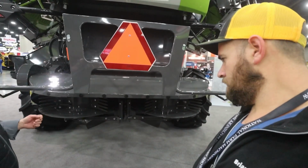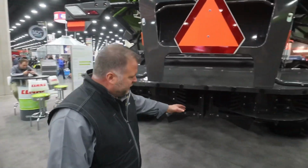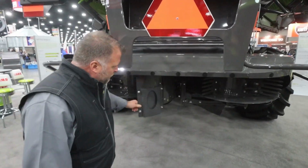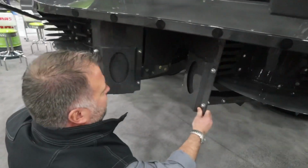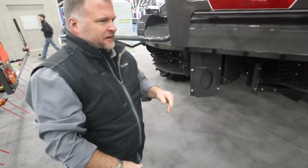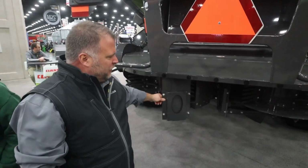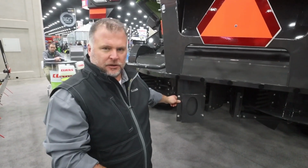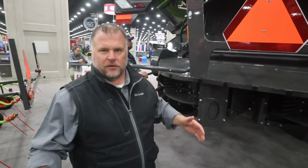So how this chopper works, you'll notice it's got spinners just like the Turbo Chop has, but what makes it unique are these radial deflectors. These move about the spinners, so when I pull this one out, they'll sit here and do this. They'll alternate back and forth continually while the combine is harvesting. What they're doing is basically the same thing we do when we put our thumb on a garden hose. We pressurize the water more and get it to spray farther. That's exactly what's going on here: we're pulsing that residue as it exits the spinners, and as we pulse it, we can sling it farther and more evenly out the back of the combine to ensure that we get that 40 and out to 40 and 45 foot spread widths that we need with those large headers.